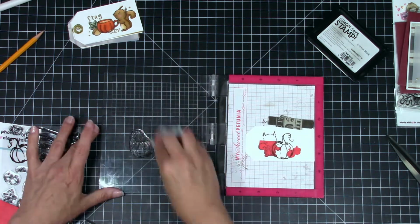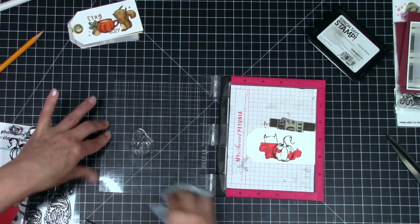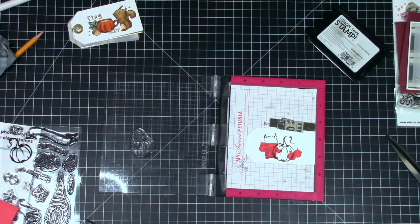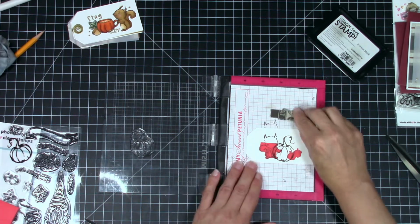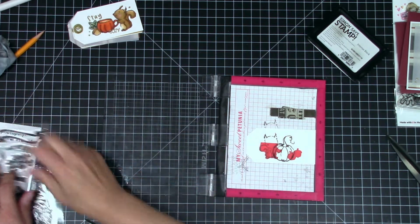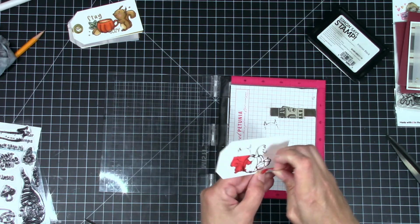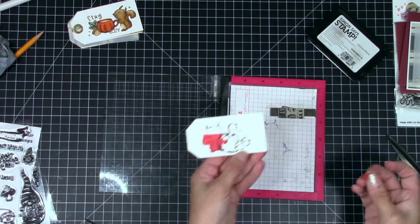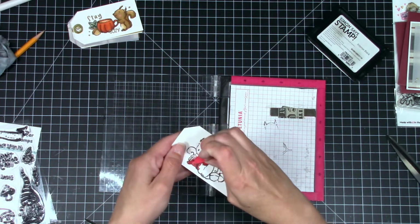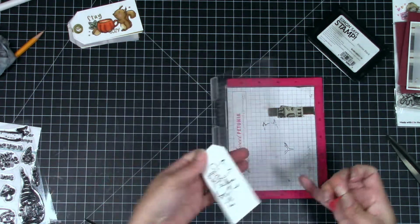Perfect. Okay. So I am not a good person to watch Copic color because I'm not an expert. So I don't usually color on the channel, but I thought these colors were really nice. So if you don't want to watch the coloring part, ooh, it's like magic when you take your masks off. Just skip ahead. Look at how cute that is. That's going to make a perfect little scene.